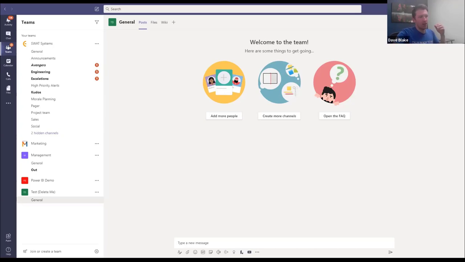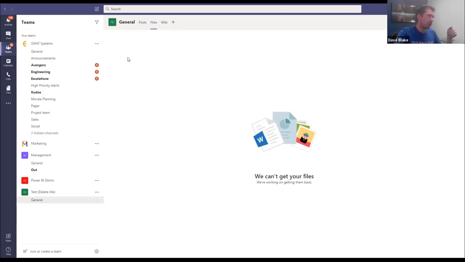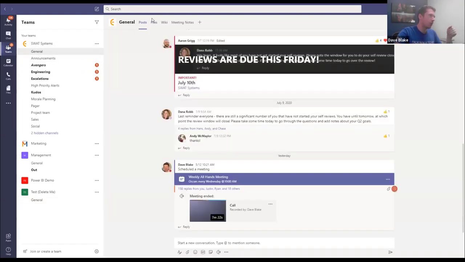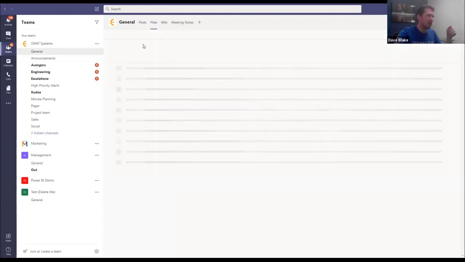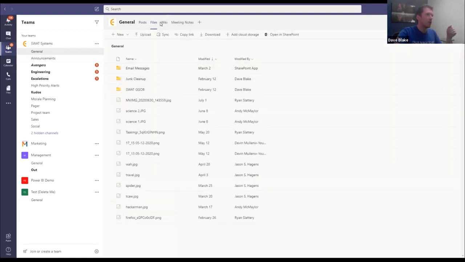Well, I think most people here are familiar with what SharePoint is or what OneDrive is, and it's basically just a wrapper on top of that. So if we go under General over here, where we actually have stuff and it's not in a test team, and go under Files, we can see there's an Open in SharePoint button. I won't click on any of these folders because I don't know what's in them, but we could go to Open in SharePoint. Literally, these are just files that are already in SharePoint, and SharePoint storage is basically just OneDrive.